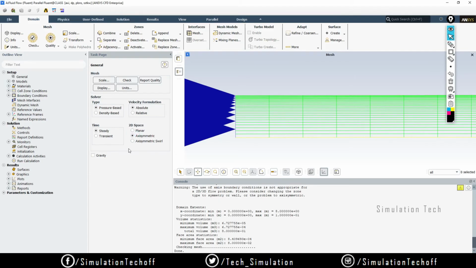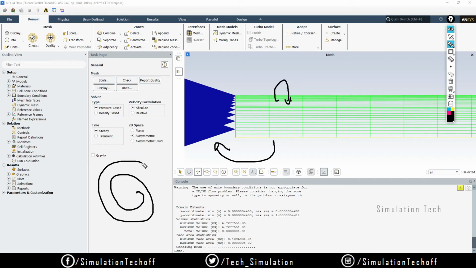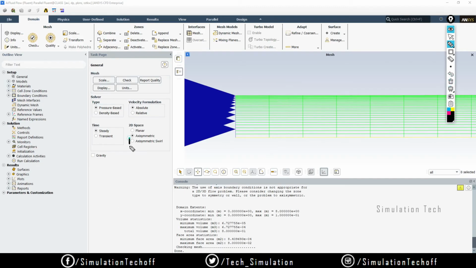One more option is available below this, axisymmetric swirl. What it does is it revolves the model in this direction, like a spring. In that case we'd use this option, but in our case we only use axisymmetric.